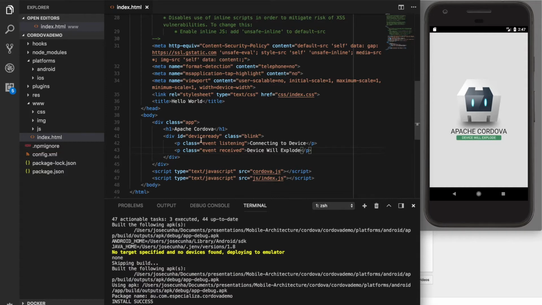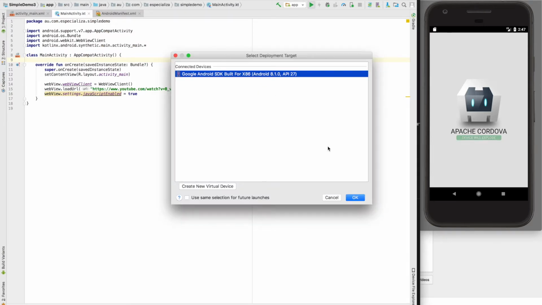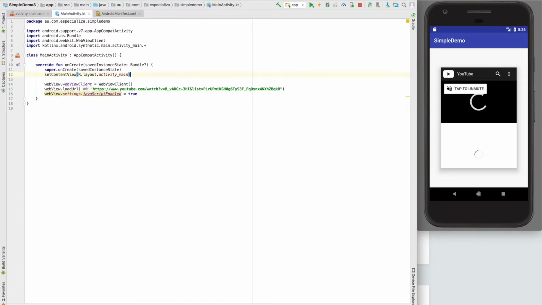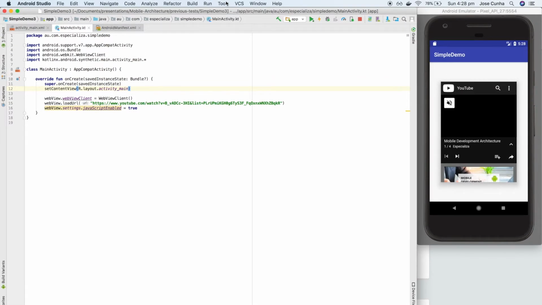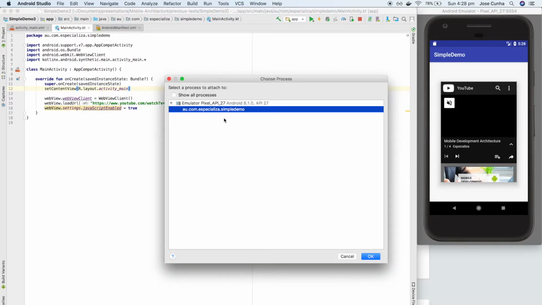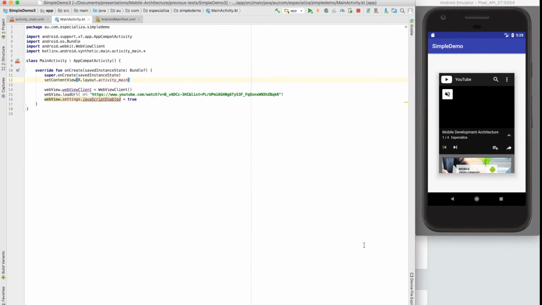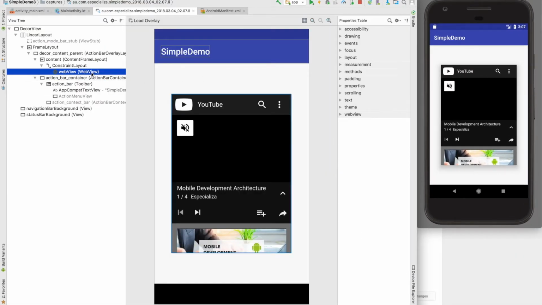One thing that I'd like to show is actually coming back to Android Studio. So let's come back to the project we created on Android Studio to run our first demo. I'll run this again. And after the project is loaded, just go to the main menu and the Tools and select Layout Inspector. This will show a screen that you can select the process that is running and then click OK. Now you can see in my project there is a web view inside my main activity.